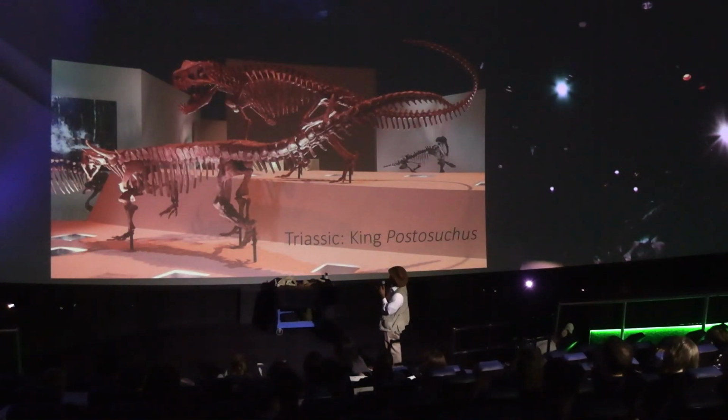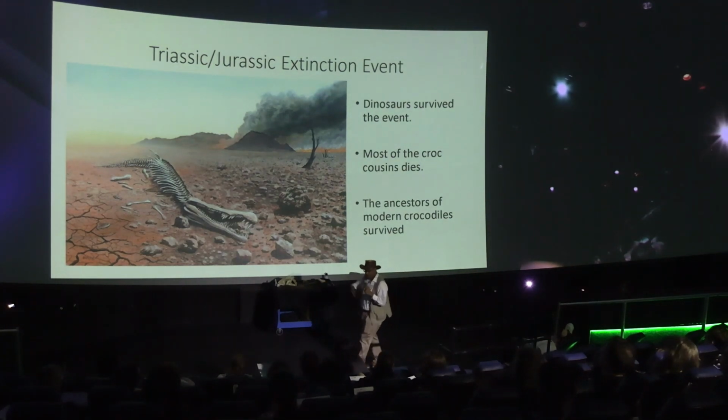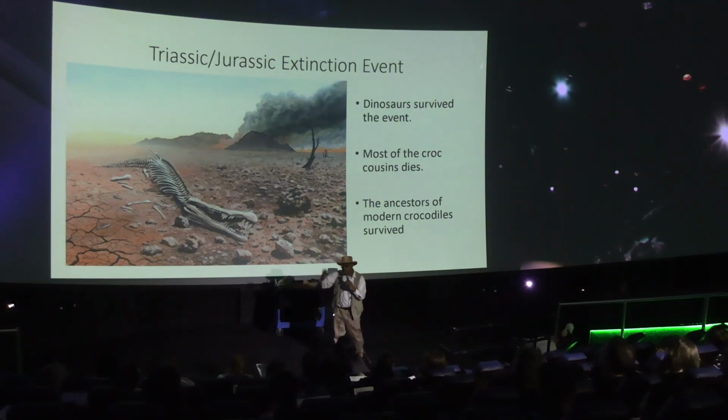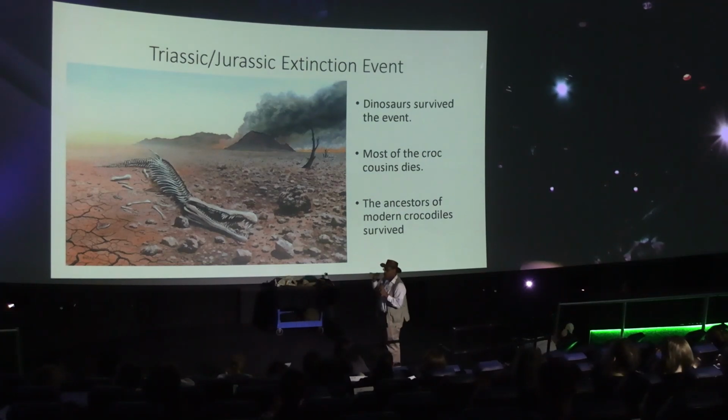But anyway, this is our Postosuchus right here, which means Postosuchus croc. This guy is not a dinosaur, he was a cousin, like a crocodile cousin, but not a true crocodile. So there was a tragic extinction event that killed off many of these things. So at that second term, dinosaurs finally had their shot. Again, they didn't overthrow anything, they were just super lucky and had certain traits.